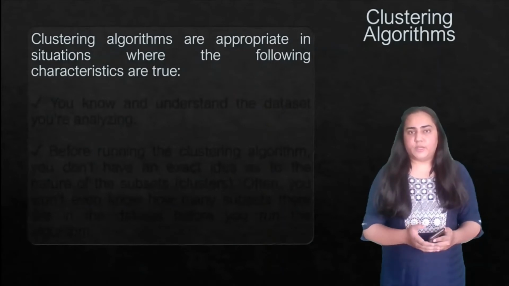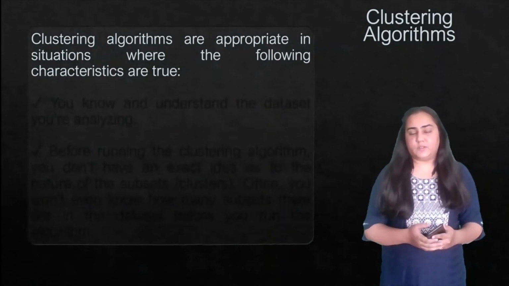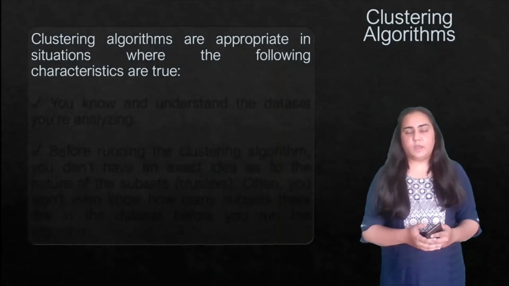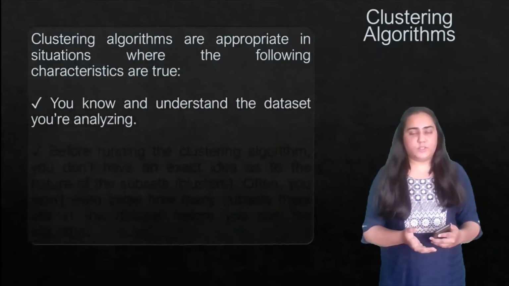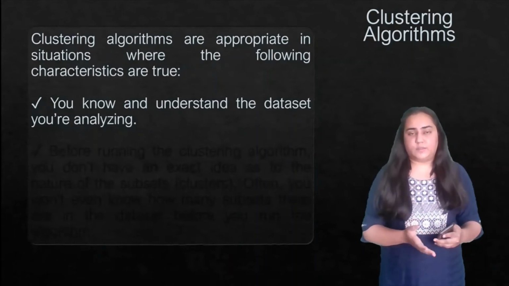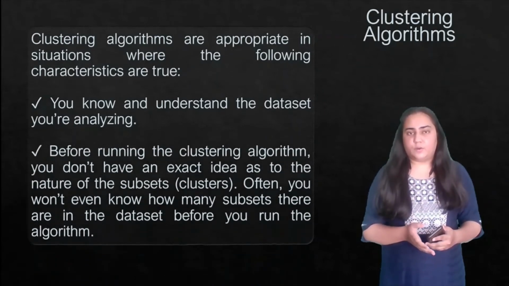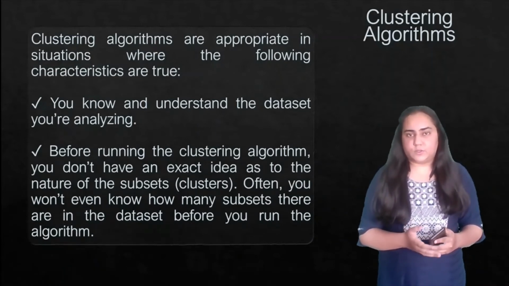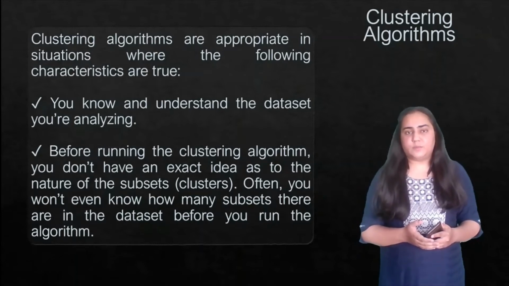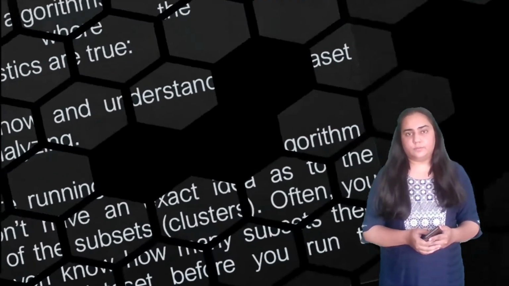Clustering algorithms are appropriate in situations where the following characteristics are true. So you cannot apply clustering everywhere. There has to be some condition due to which you can apply it. First condition is that you know and understand the data set you're analyzing. Before running the clustering algorithm, you don't have an exact idea as to the nature of the subsets, which means the clusters. Often you won't even know how many subsets there are in the data set before you run the algorithm. Only in such a situation should you use a clustering algorithm.